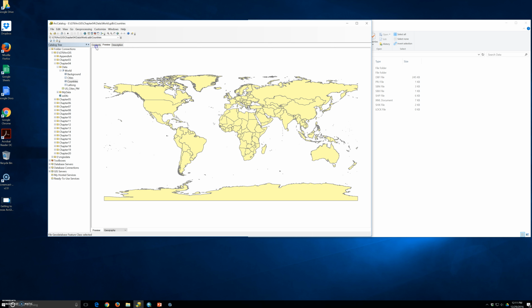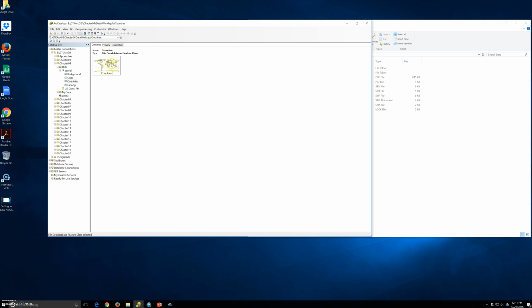And now when we go back to content and we see the thumbnail, and we go back to world, you can see our country thumbnail. So in the Arc catalog display, click the content tab to see the new thumbnail graphic we already did. So now we go back here again and now we can see our country thumbnail. A thumbnail graphic gives you a quick visual of the data. So you can see this is world map, but you may want to view the data in more detail.